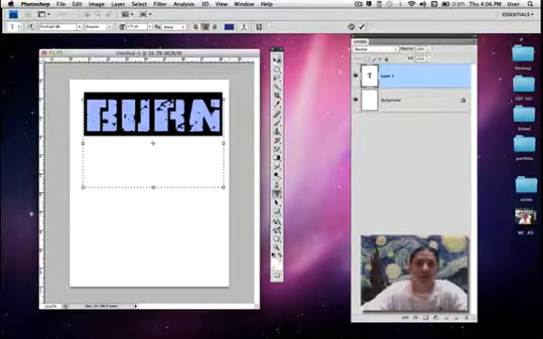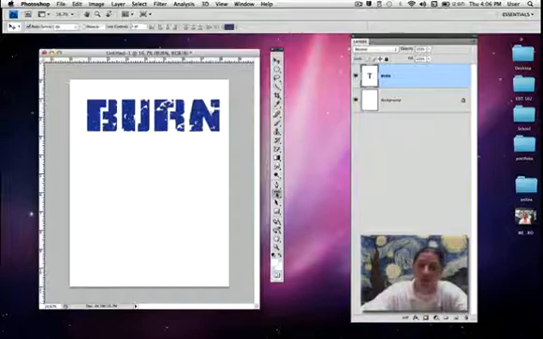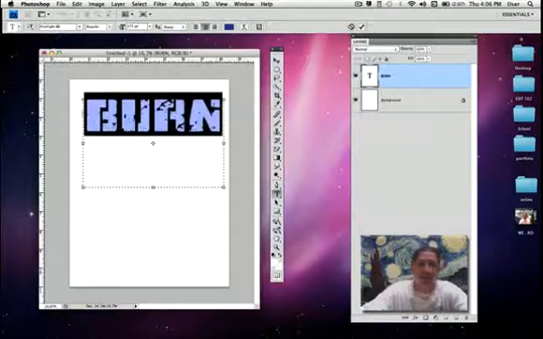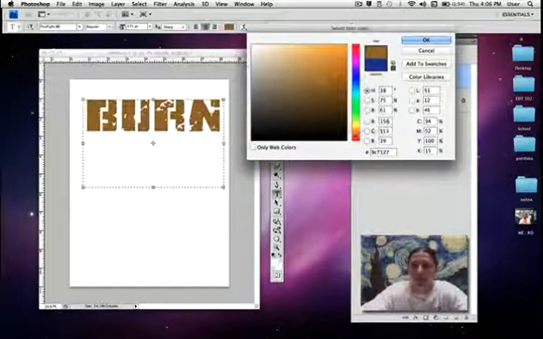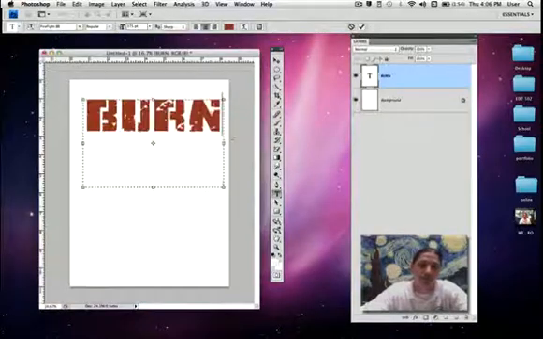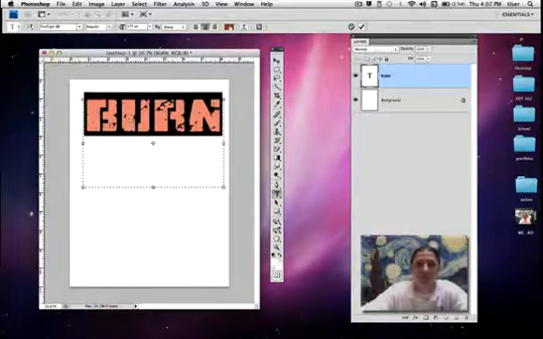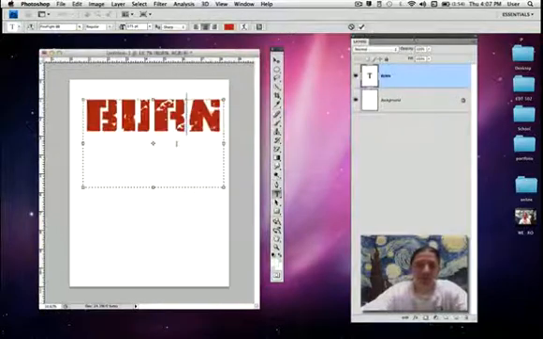The next thing I need to do with this font is it's also the wrong color. This is the layer I'm on right here, so I'm going to try to change the color of this font. Again, my tool has switched, so I'm going back to that tool and selecting it, and I'm going to find a color that's a little bit more like fire. That's starting to look really nice. All right, very good. Now this is starting to look hot. It's starting to say burn. Again, this is a little brown for what I like. I think I want a little bit redder. Not that much, but that's pretty good.